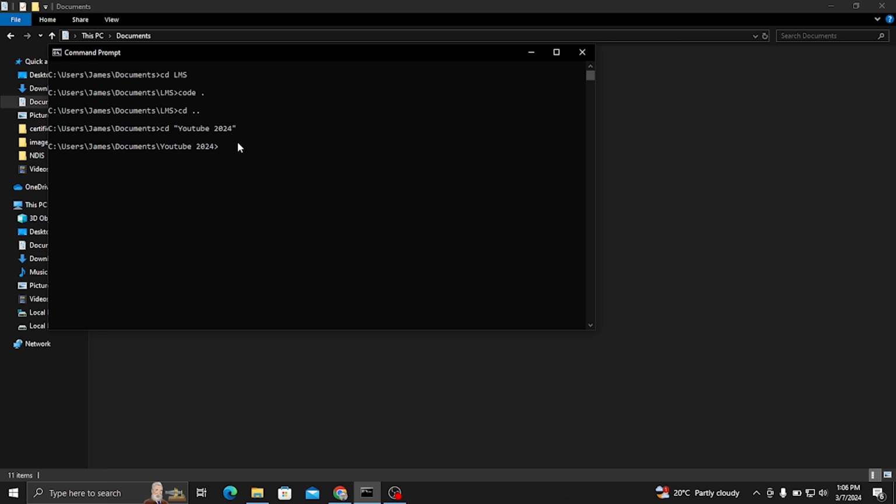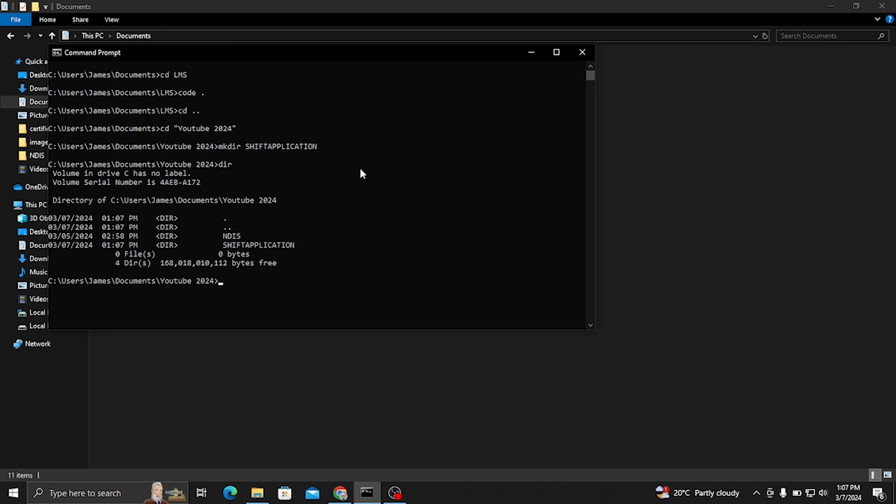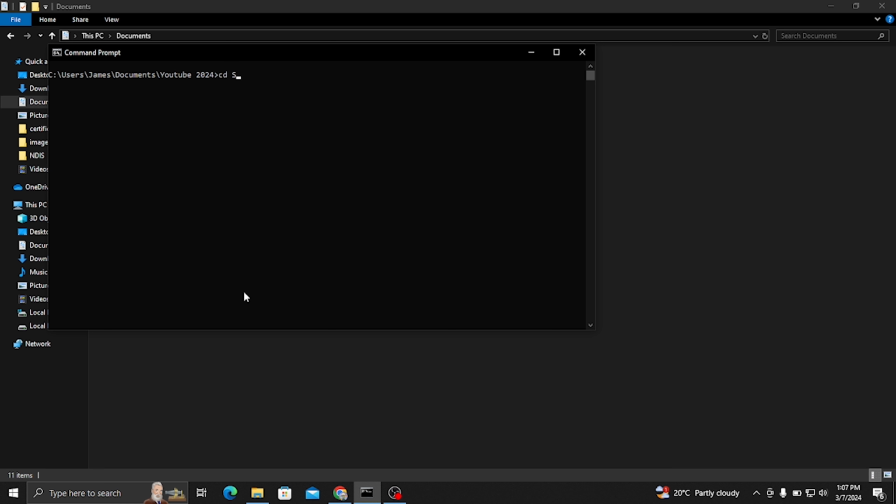So now I want to create a directory or a folder, and then I can use this command here. I really like to use the command prompt and terminals. So here I'll say mkdir or make directory, and here I can call it, let's call it shift application or something like this one here, shift application. I'll be using caps. So after that, now if I do dir or list, you can be able to see now we have this shift taking application. So first of all, I will clear and then cd into this shift taking application here.